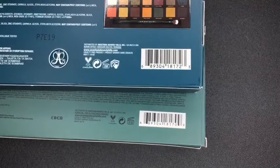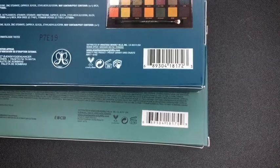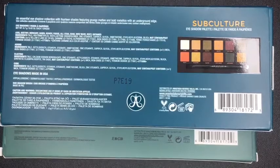The back of the boxes both have barcodes. The real one has 23 at the end and the fake one has 09, but the rest of the numbers are the same. The real one has a lot number, which is P7E19.